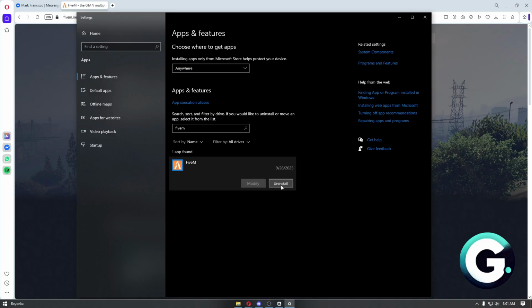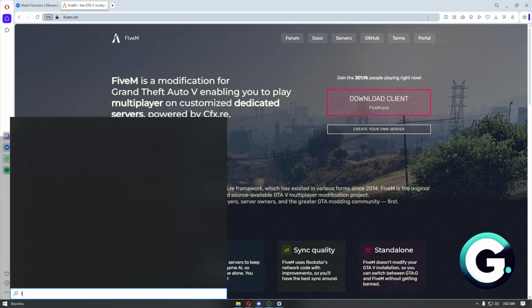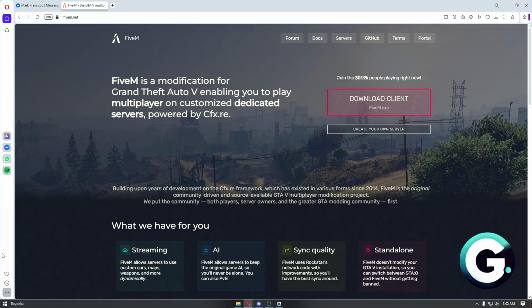In here, you want to click on it and click on uninstall. Click on yes, and then it will completely uninstall FiveM from our computer. If I type FiveM right here, it will not show up anymore. Now, basically with this one, it will search the entire computer for file names like FiveM, and right now, since we already uninstalled FiveM, it could not detect it. And so, in that way, you have completely uninstalled FiveM step by step.